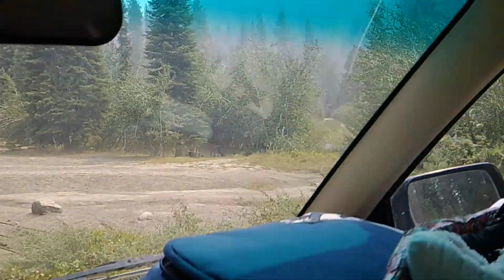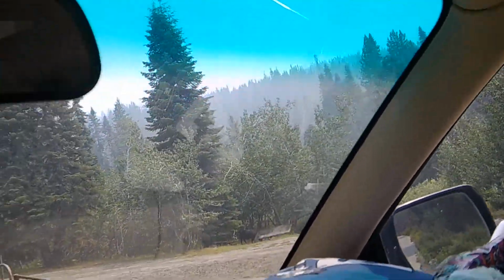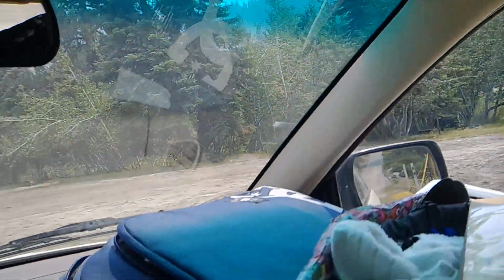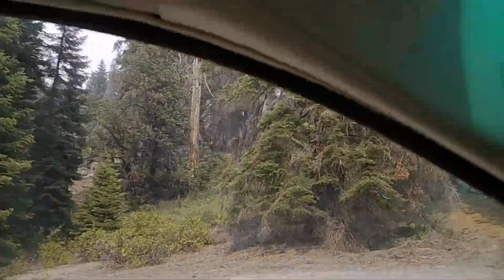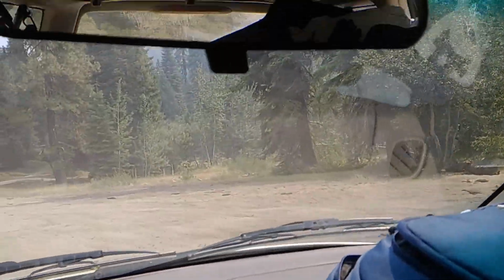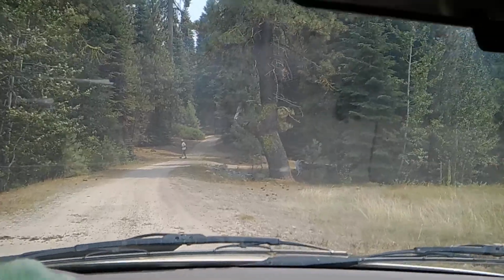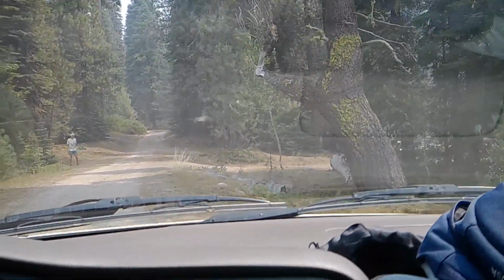Okay, if you saw the recording yesterday, you will see the critters that I amiably refer to as future hamburgers of America. So we are at Dinky Creek Campground, which is closed supposedly because of hazardous trees, although they're pretty much green to me, but whatever. Okay, this road goes straight towards Fresno Dome and some other places, which I will investigate someday.